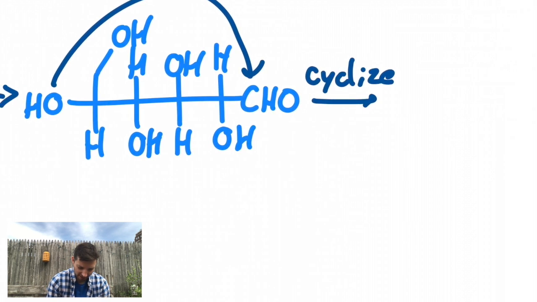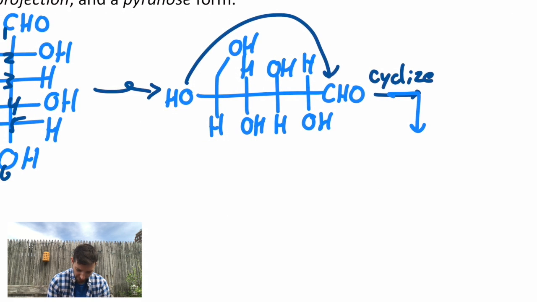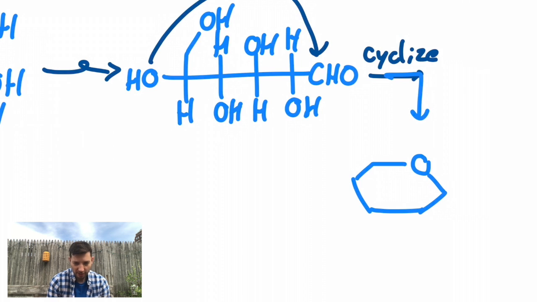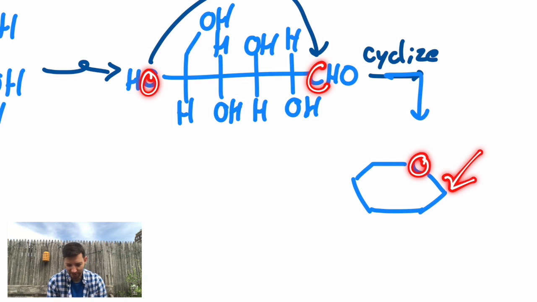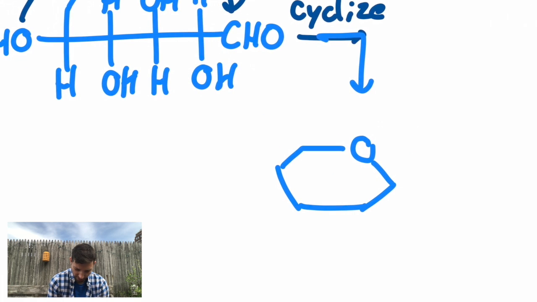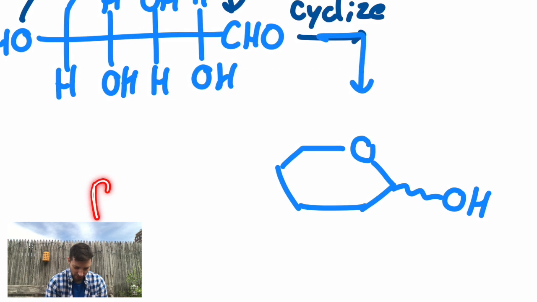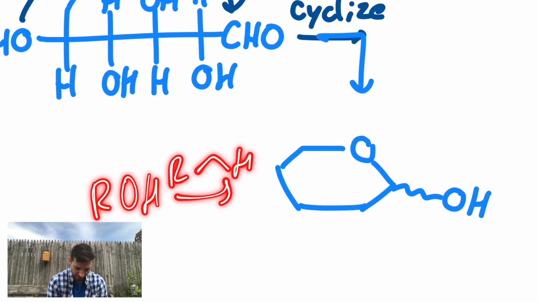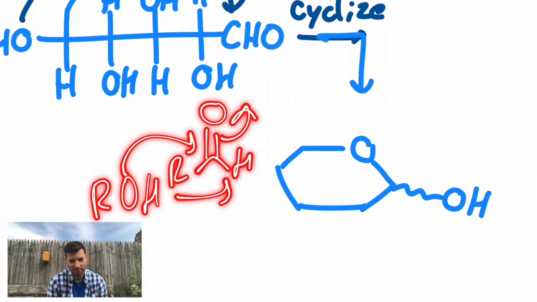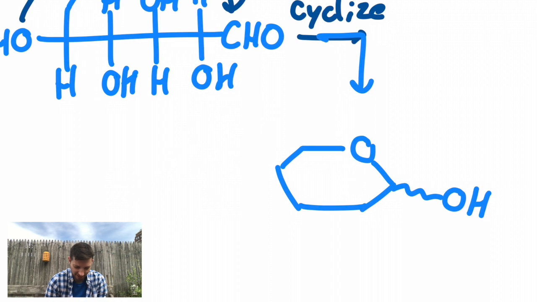And when this cyclizes, I'm going to draw it in the 6-membered ring with the oxygen in the ring, but I'm going to draw it as a flat hexagon and then work my way around the ring. This oxygen is now this oxygen in the ring. This carbon, I'll make this carbon right here. What does that carbon now become? It becomes an OH bond, and it actually isn't specified in either direction. Both are possible because when an alcohol sees an aldehyde, we can attack that aldehyde from either side of the face of the aldehyde in this particular case, and you'll get both, and we actually have designations for both.